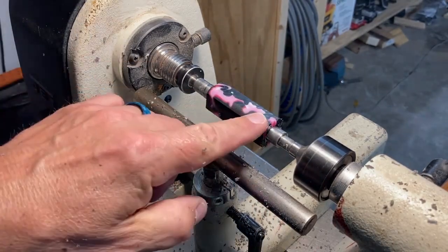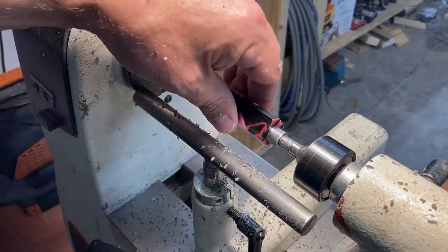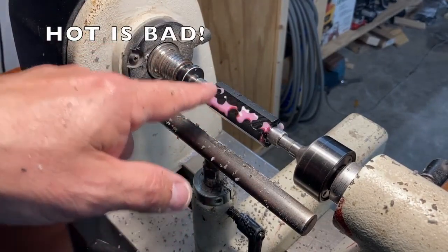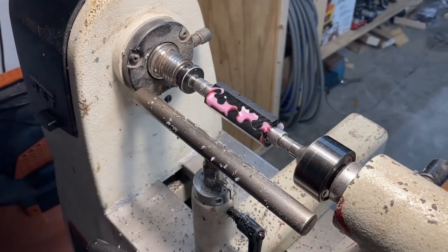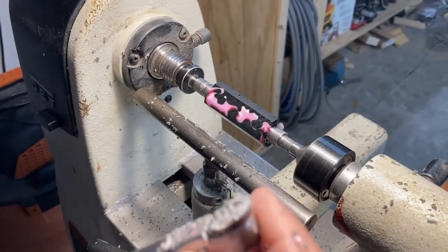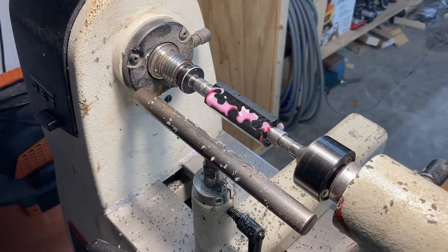As you can see, starting to round off the corners. Now again, this is acrylic. Remember what I said about drilling. If it gets too hot, it gets soft. Same with cutting. If it gets too hot, it's gonna get soft and it's not gonna be any good. We're turning at 2,700 revolutions per minute. That's very fast. And you're using a carbide tip to cut it. If you don't take breaks, it's gonna get too hot. So we take breaks. We're gonna continue. Let's go.